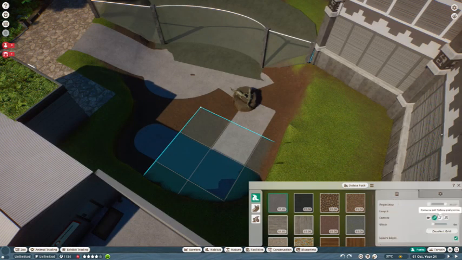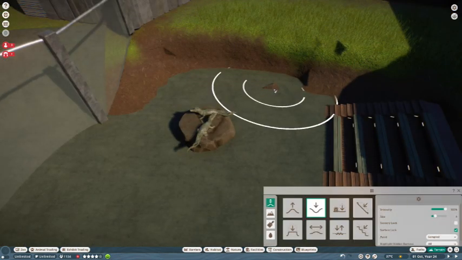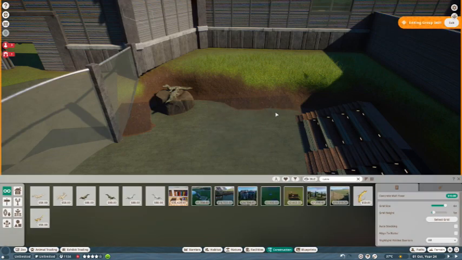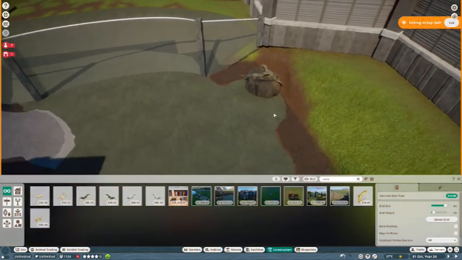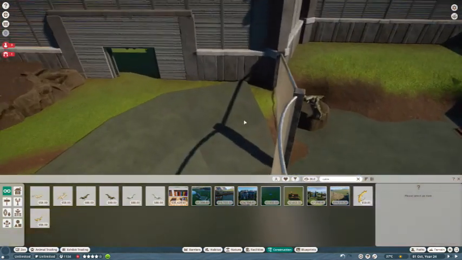Oh, muffin. Why? What is happening over here? Okay, you know what? We're going to have many problems over here. We are going to cover them with rocks. But I mean, at least this isn't done.